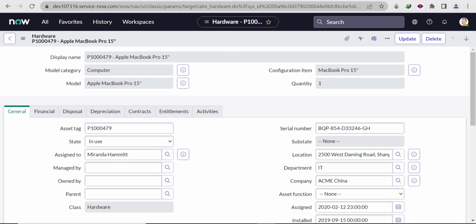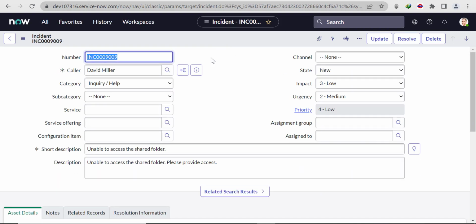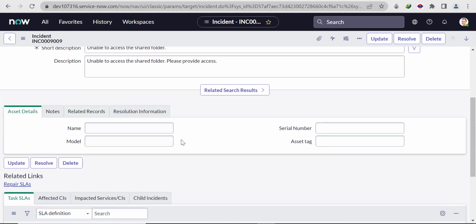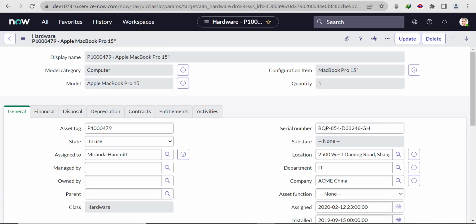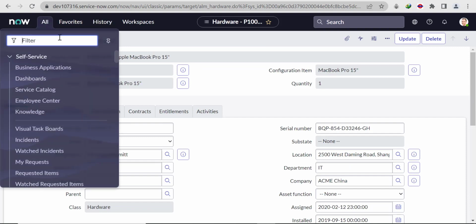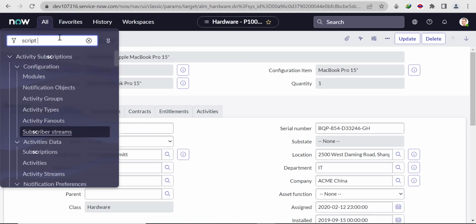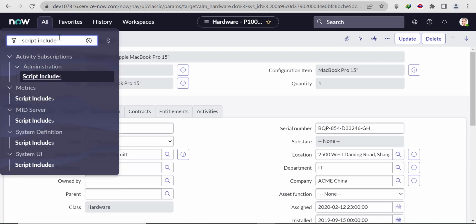So that will be common, but that will be used for the filter purpose, meaning if this value matches, those details will populate here, right? So let's go to the script include and create one script include.